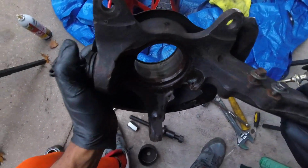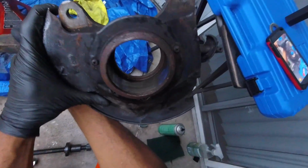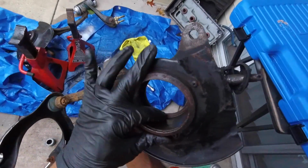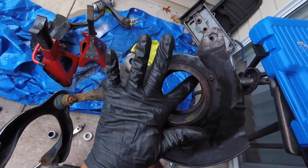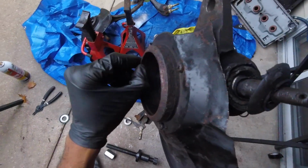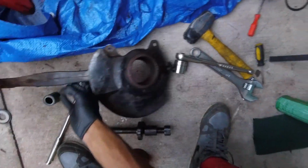Here goes the hub. Clean that out. This back lip is what it sits on, so you got to push it in and press it out. It sits on that, then the clamp goes in this groove. Make sure you clean that groove out. And that's that.